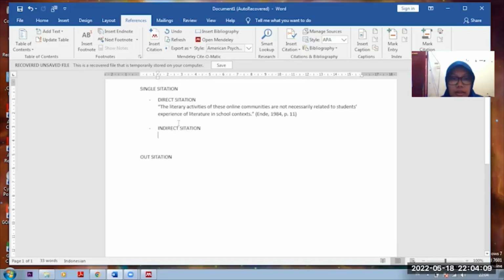So I'm going to use the same sentence actually. It's just the same if you do indirect citation when you want to insert the citations. But to do the indirect citation, you need to paraphrase, or you can make it shorter than the exact sentence. So I'm going to paraphrase this sentence first.